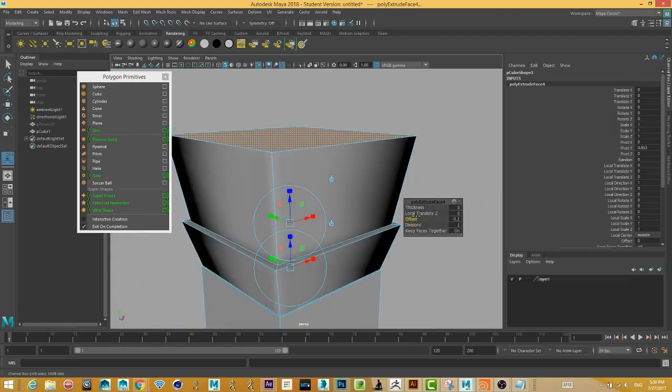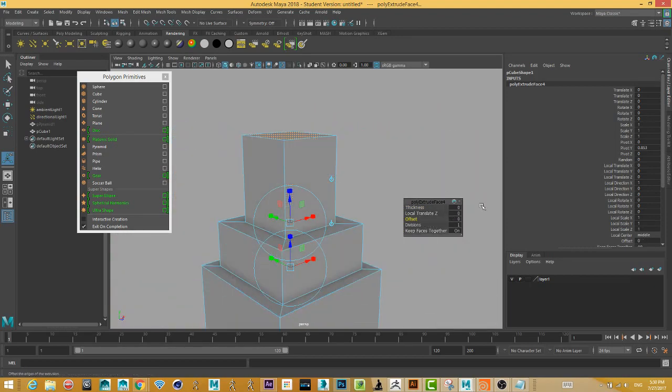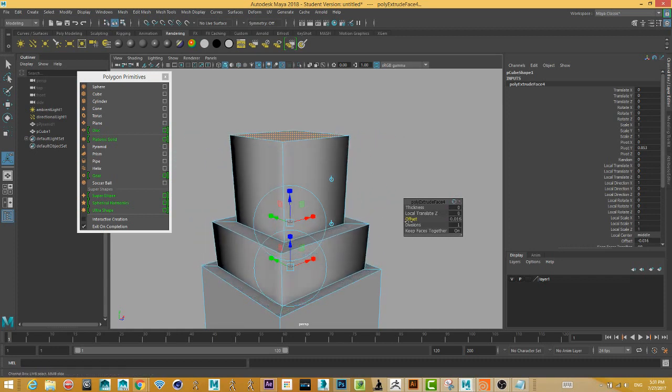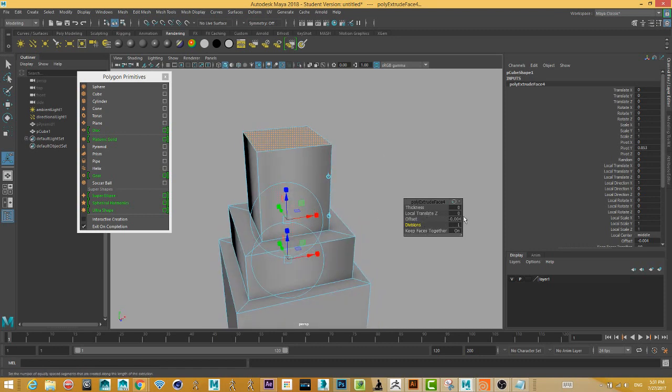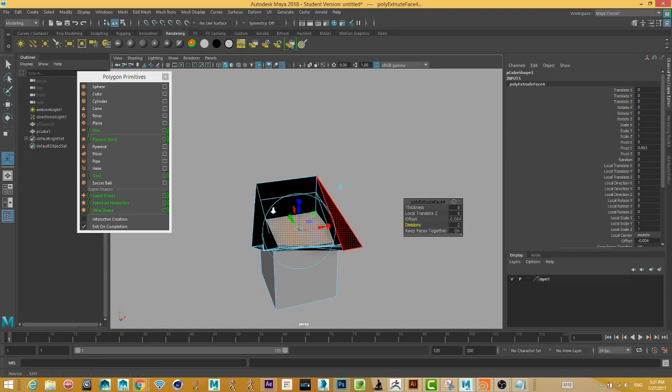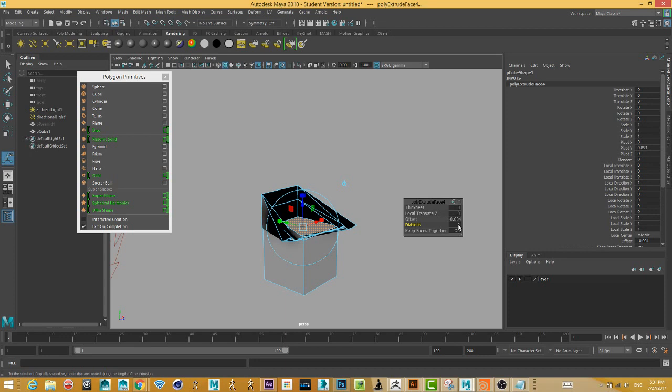It kind of distorts it. So let me turn this down and see. And if you try to add divisions to it, it becomes a nightmare of its own. It's a whole nightmare of its own. So let me say I'm adding like 2, and this is what you get. If I make this 4, it spoils the whole thing.